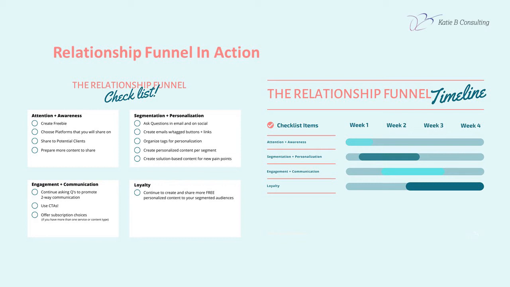Now, if you look at the timeline, you'll notice that a lot of these overlap. This is because this is kind of a cyclical process. You know, it's funny that funnels always start from the top and trickle down to sales, but you're constantly doing these things over and over. You have to keep that in mind when you're planning out your timeline and your project as a whole.